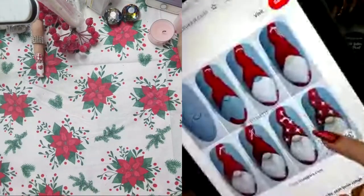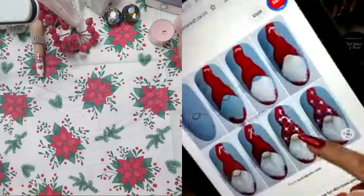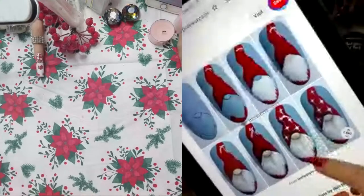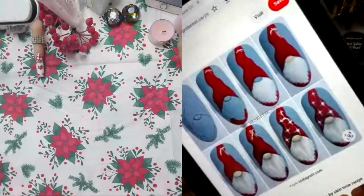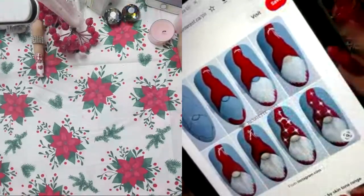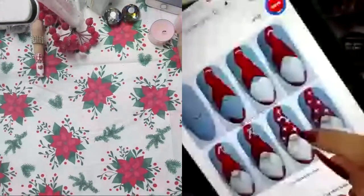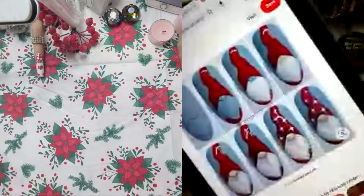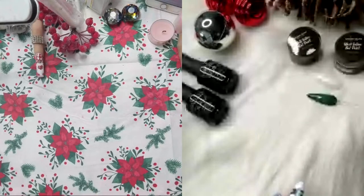So look at this little guy, mama. I saved this one. Do you save this one too? Yeah. So this one to me felt like me, like mystical gonk, you know? Yeah, with the little stars. Yeah, the little stars, because that's my whimsical dream. You know what I mean? And then I thought this beard could be really fun with the, what's it called? With the texture gel. Yes. Right? Let me see. To do the little beard and moustache and all that.